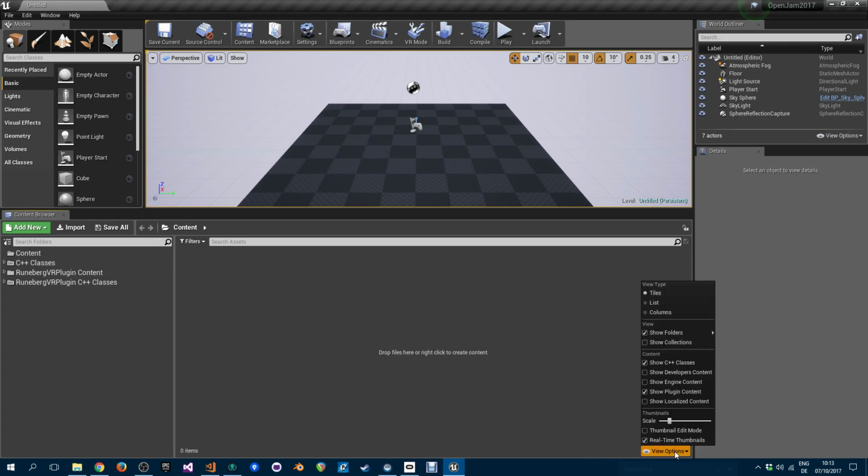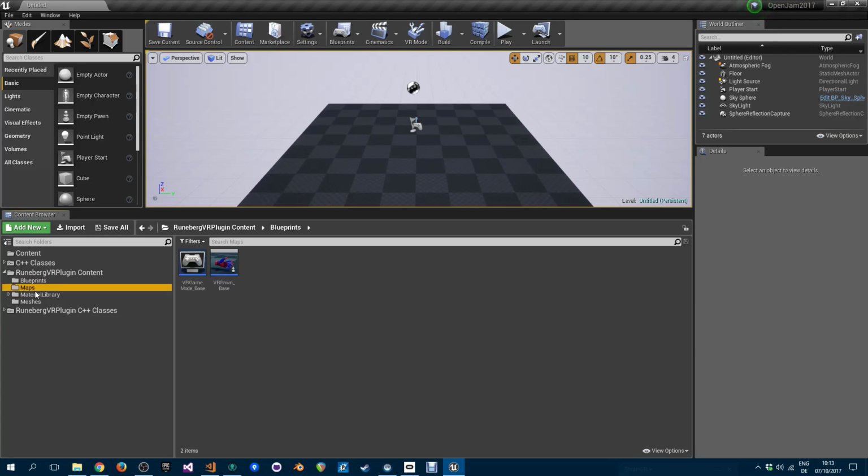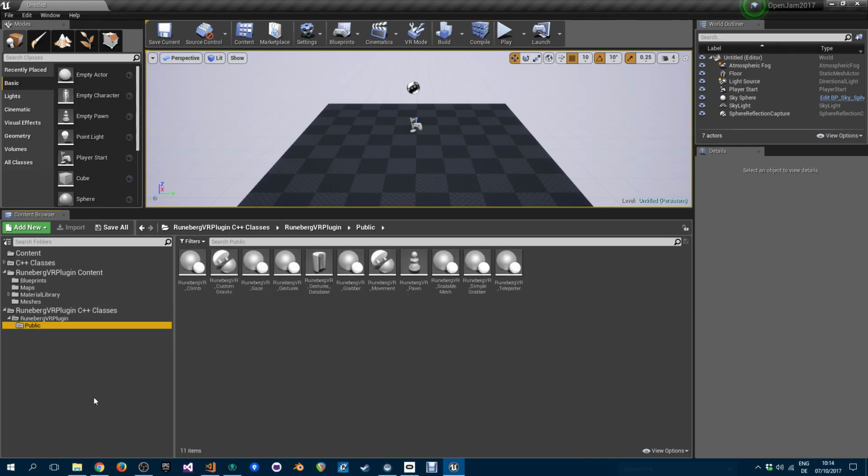Well, not immediately. You have to click Show Plugin Content from here so you can see all the plugin content. I've pre-made some blueprints and some materials for starters in there.